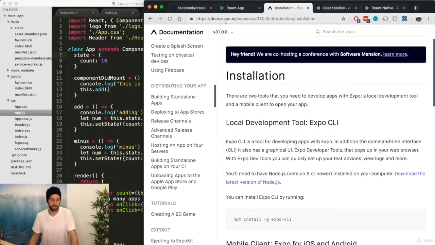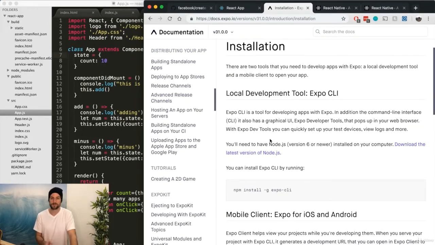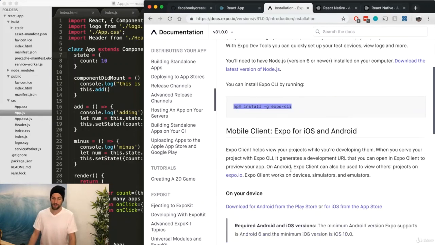And so we're going to get started. If we go to the Expo documentation like we are right now, we can see that we have to install a few things. First we have to do an npm install -g, which is global, the Expo CLI, the command line interface. This will allow us to use Expo to start the app and then start the simulator without having to go through Xcode. So I would go through that. That'll take a little while. That should take like 5 to 10 minutes or so.